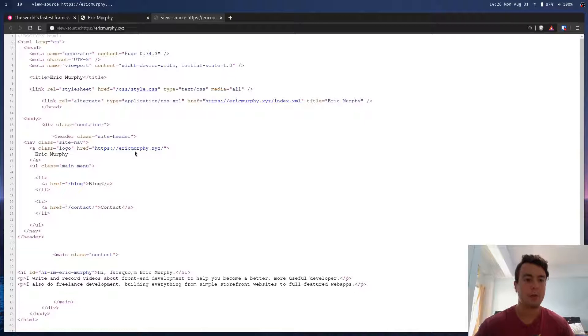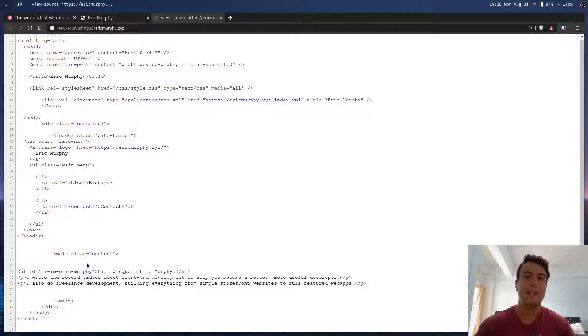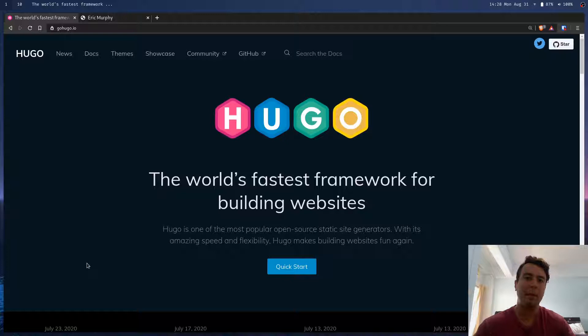This is a site built by Hugo and it's just HTML and that's it. The sites that Hugo makes are so lightweight — my site is measured in kilobytes, not megabytes. So you can host it a lot of places for completely free. Netlify is the most popular option, but with static websites it's really cheap to get up and running — basically you only need to pay for the domain name.